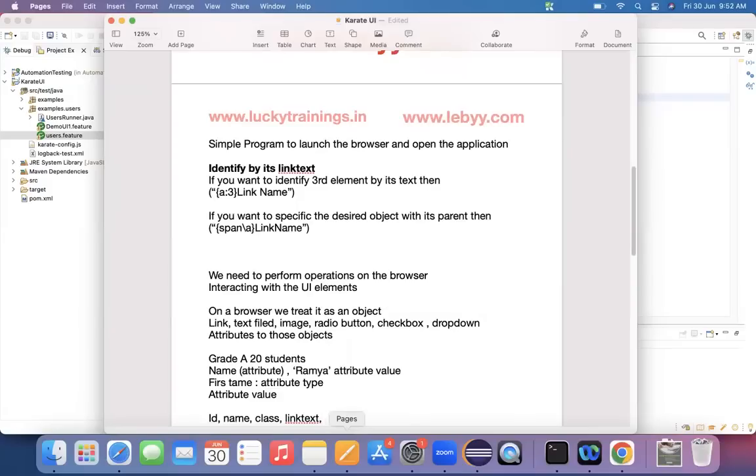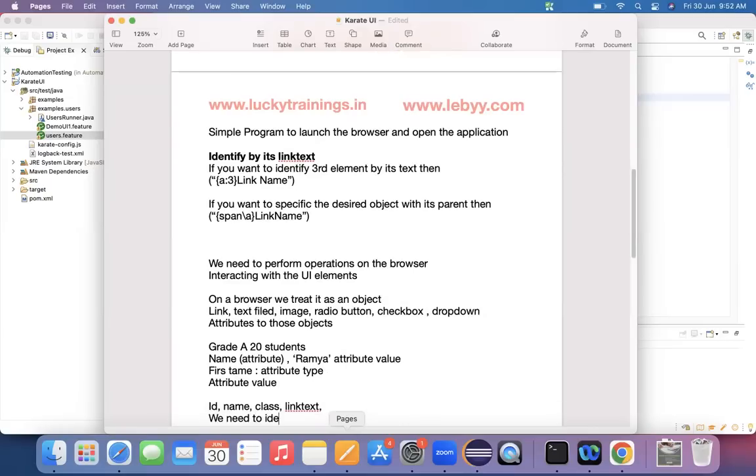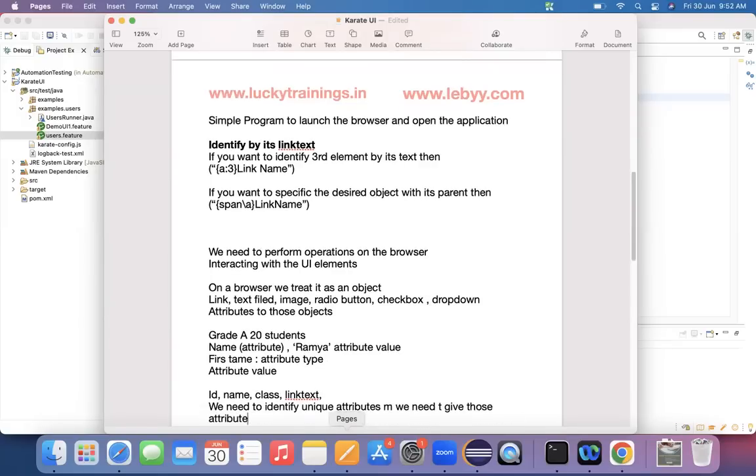We as automation testers need to identify the unique attributes and give those attributes in our program, so that the program can recognize and interact with that particular object in the browser.